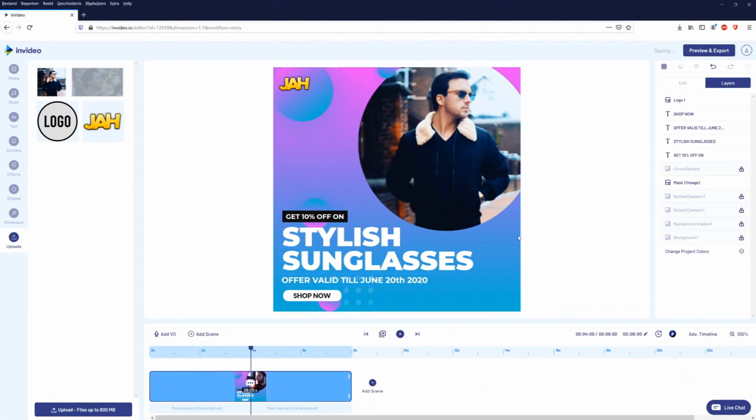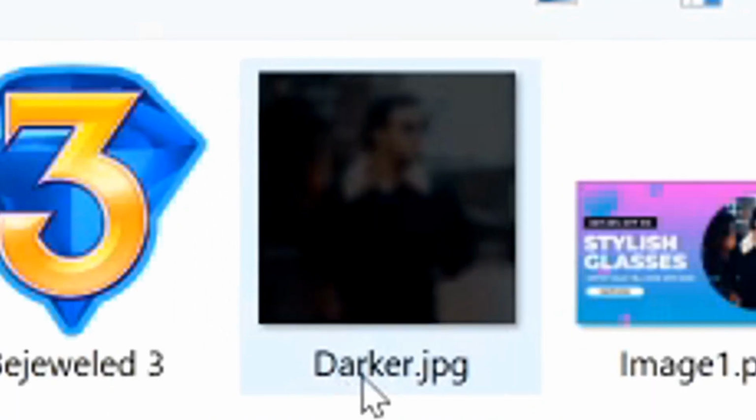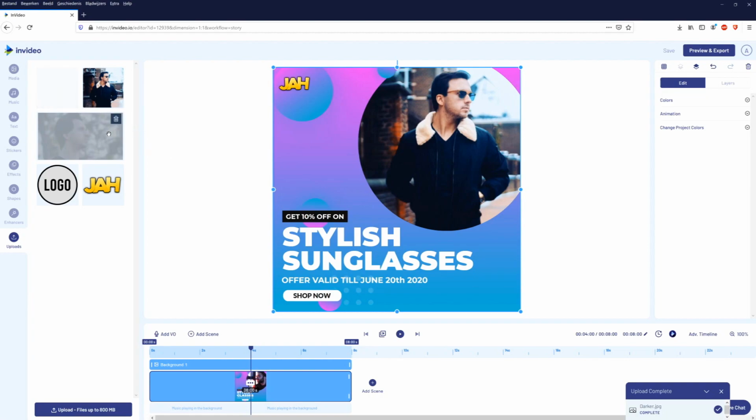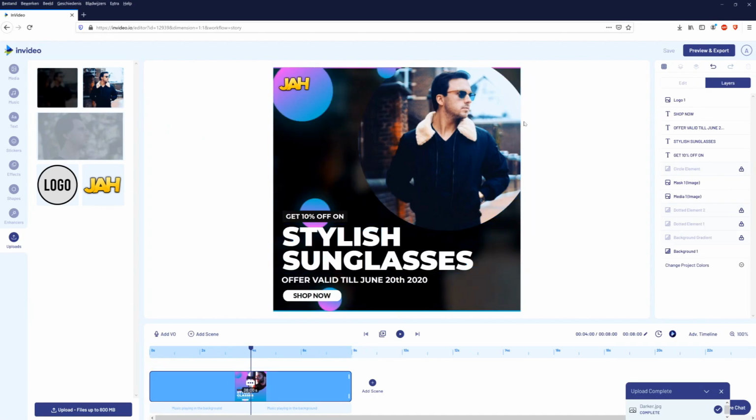But what we're gonna do is swap out the background as well. For the background image, I'm gonna use the same photo of myself, but with a blur added in Photoshop or Vegas Pro, and also the opacity a lot lower. So it's a little bit darker, so it actually highlights all the text right here. Then we're gonna hit the purple upload button that's on the very left of the screen, and pick this darker image that we saved earlier. We're gonna wait until it's finished uploading, and once it is ready, we're gonna drag that onto our photo. And as you can see right now, this is basically what it looks like.